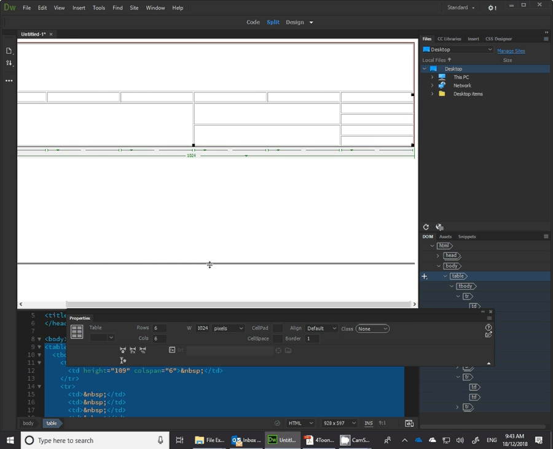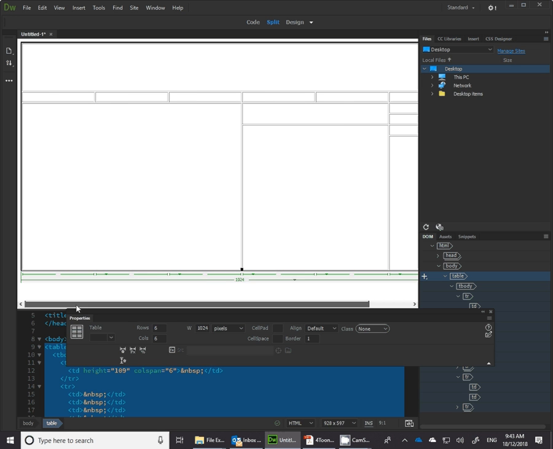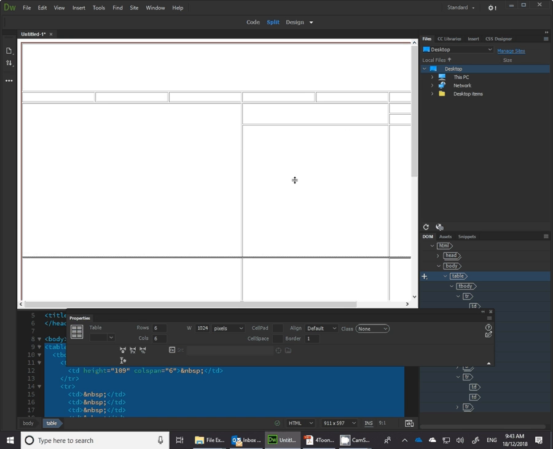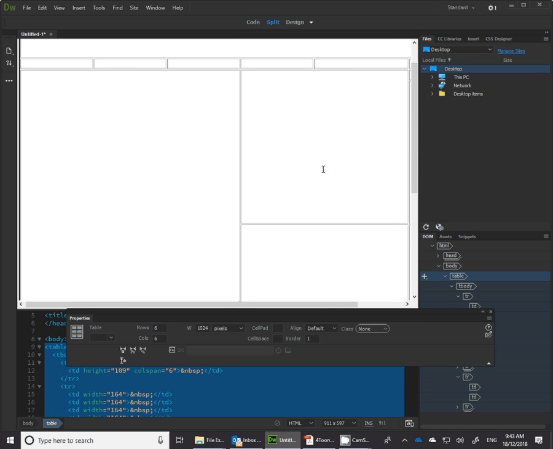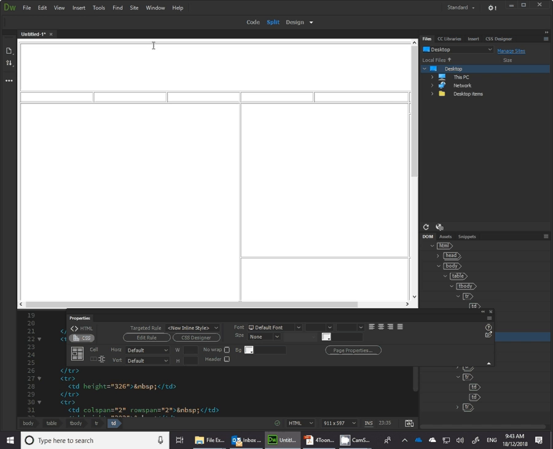Now if I drag this table down, you can see that only certain bits of it have moved. I have to readjust bit by bit where different bits of this table go until I get it to a point where I'm happy. So I've got my 2 picture elements, I've got my text area, my banner area and my navigation bar area.